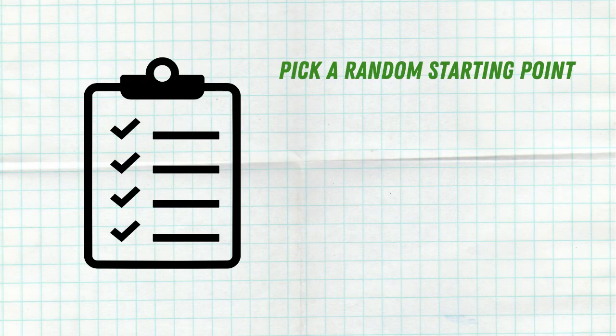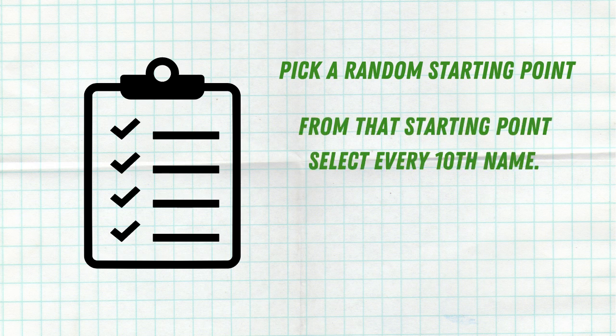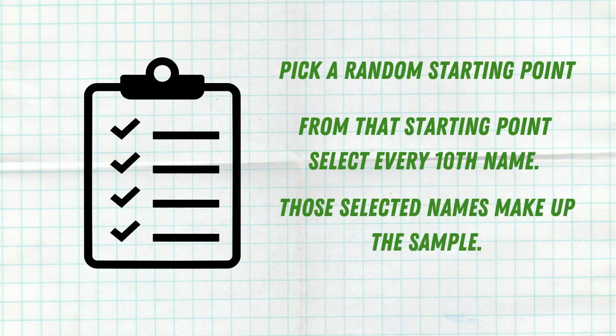Now, a lot of kids read that and they're not quite sure what they just read. It's as simple as this. Maybe I get a class list of all 5,000 kids at Smithfield High School, and I have a random starting point, and from that random starting point, I pick every 10th kid. So every 10th kid on the list becomes part of my sample. 1, 2, 3, 4, 5, 6, 7, 8, 9, 10, that kid's in the sample. 1, 2, 3, 4, 5, 6, 7, 8, 9, 10, that kid's in my sample, and I just keep going.